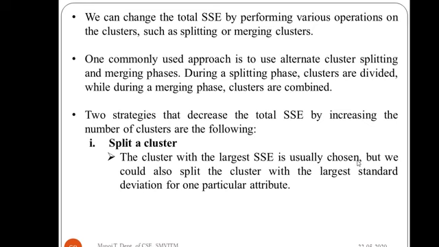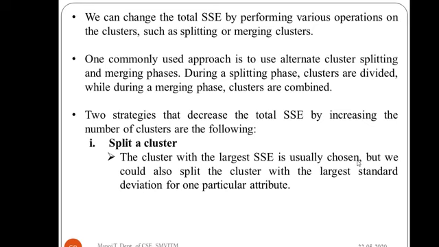We can change the total SSE by performing various operations on the clusters, such as splitting or merging clusters. Let us see how we can perform that by splitting or merging clusters. One commonly used approach is to alternate cluster splitting and merging phases. During a splitting phase, clusters are divided, while during a merging phase, clusters are combined.